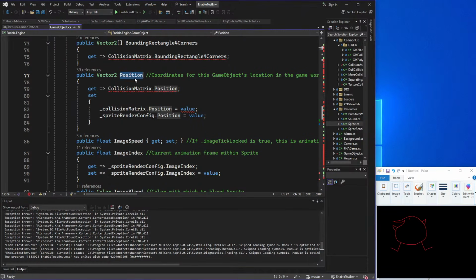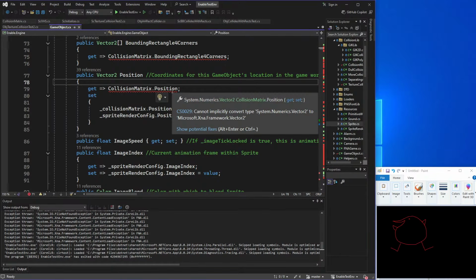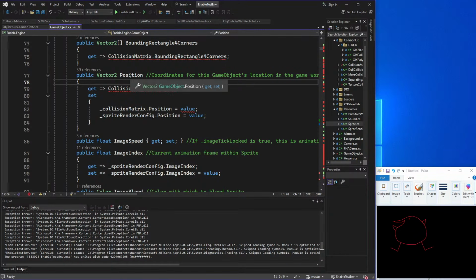So when I come here and I have a position, he's a regular Vector 2, but oh my god! Oh no! I can't do it, because this is a C# Vector 2, and I'm trying to read it into an XNA Vector 2. Oh no! That's bad.